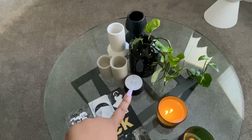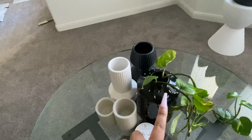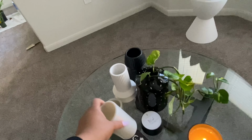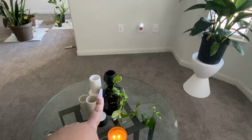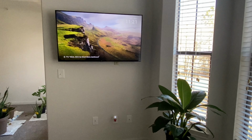Candle from a flea market. Houston had a flea market and I went. Other candles from Home Goods. This one is almost out, baby. Vase from IKEA. This is the vase I bought last time when I was in IKEA. And then these two LED candles. I haven't put batteries in them yet, but that's them, girl. And those two vases came from Amazon. Do not buy those vases. Whatever. Y'all know I said I was gonna put a TV on this wall, and I did.